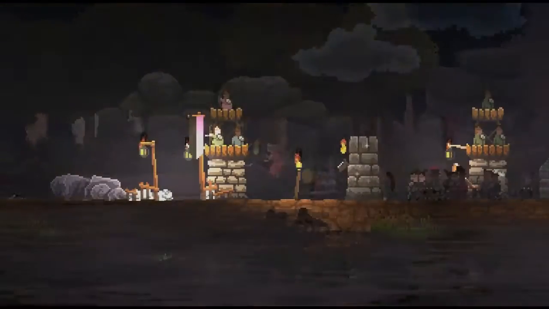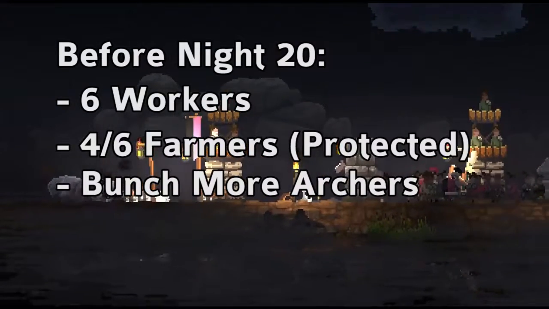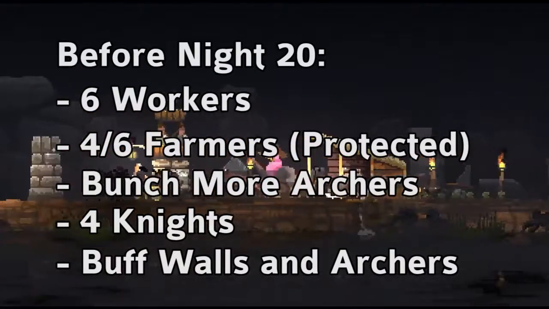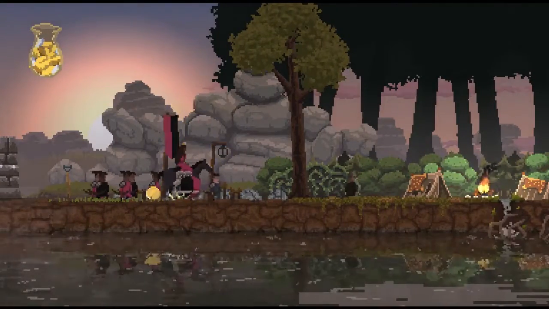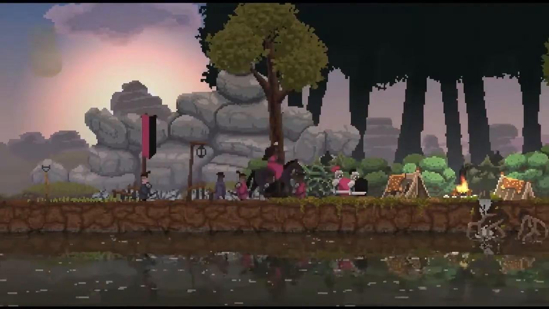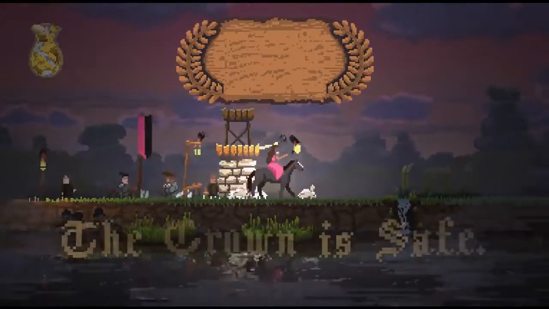Before the 4th blood moon, you want to have the same amount of workers and farmers as you did at the 3rd blood moon. You can have more if you want, but I really don't think it's needed. And you also want to make sure that you have your 4 knights again. Same strategy as the 3rd blood moon, and make sure you have buffed walls and archers because that is a must. For any blood moon after that, you're going to do the same thing that you did after the 3rd blood moon, which is send out a pair of knights to destroy a portal and collect money so you can rehire them, and make sure before the next blood moon you buff your walls, you buff your archers, and you have 4 knights total. Continue doing that and you'll destroy all the portals and win.